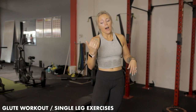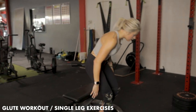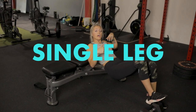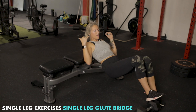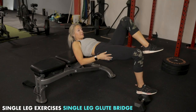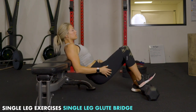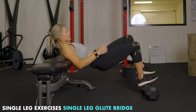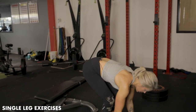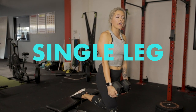So we're gonna do a triple exercise. So we're doing three exercises in a row, all on the same leg, okay? First one we're doing is single leg glute bridge. Again, chin stays tucked, elbows off, down, drive up. Into elevated single leg RDLs.